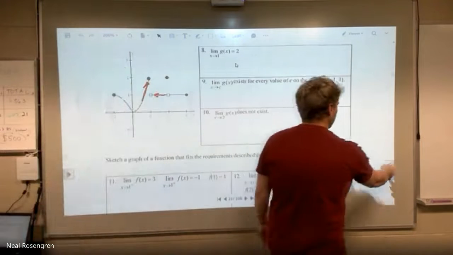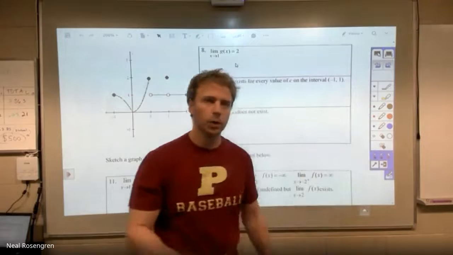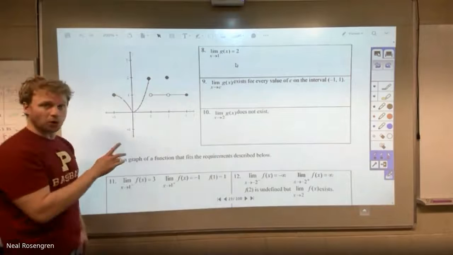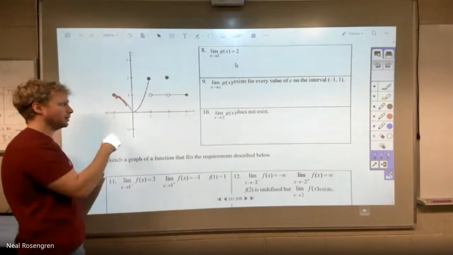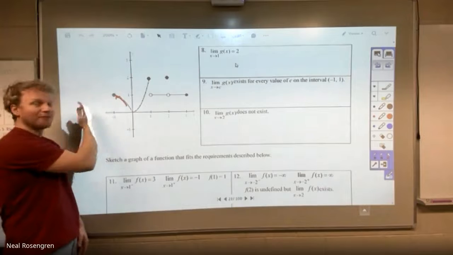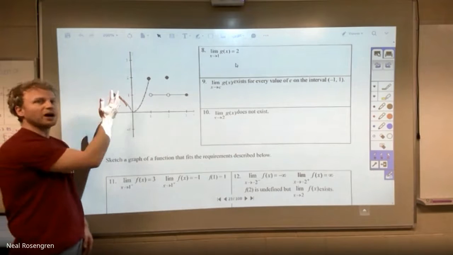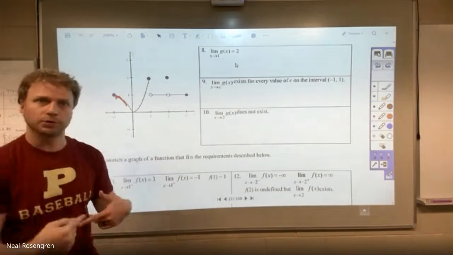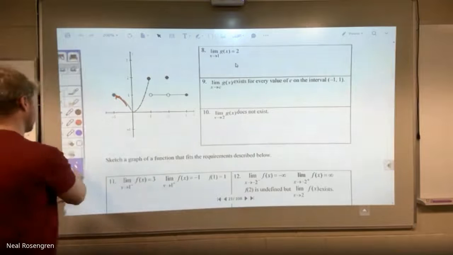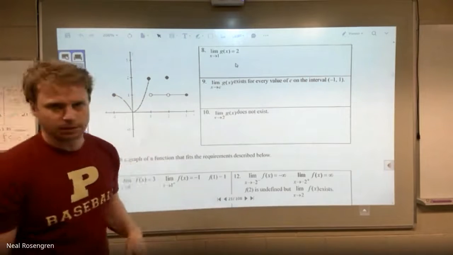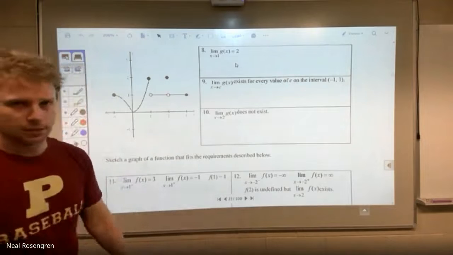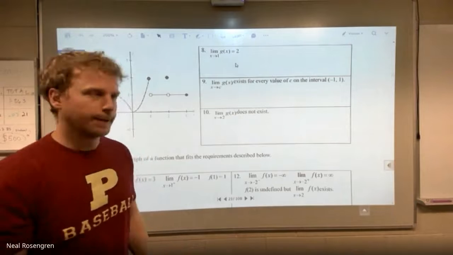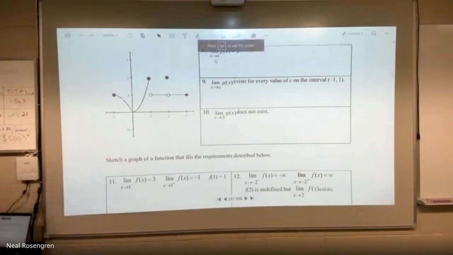But at every point between, and also, we haven't really talked about this at all either, the limit at -1 also doesn't exist because from the right I'm headed here, but from the left, I've got nothing. I've got no function to follow, so that limit doesn't exist because I can't go anywhere, right? I have to approach it from both sides, and I can't do that if I don't have a piece of the function. So the limit at 1 definitely doesn't exist. The limit at -1 definitely doesn't exist. But what about all the space in between? What about all of those numbers? And so let me see if I can do it.